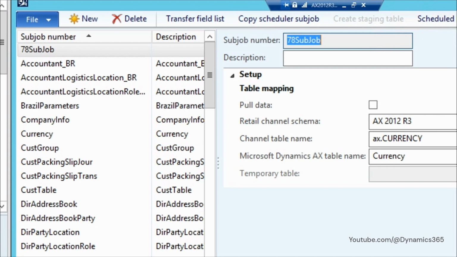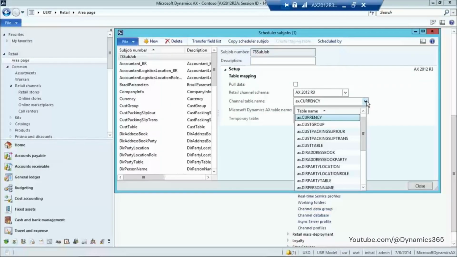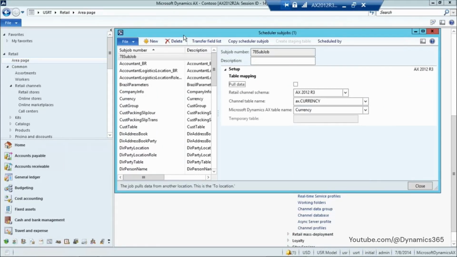If you are trying to create a new table in AX and you want to map the same with the channel database, you have to create the same table in the channel database, and then you have to have the same set of fields created. Once you do that, you will find those tables directly picked using the database profile, and you will get all the columns available for that in your transfer field list. So with that, you can go ahead and have the mapping done with your new AX table which you have created for your customizations.